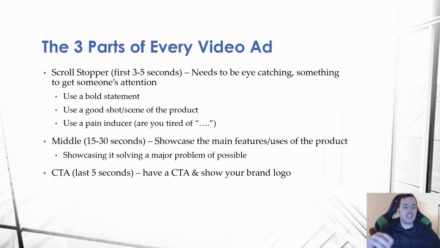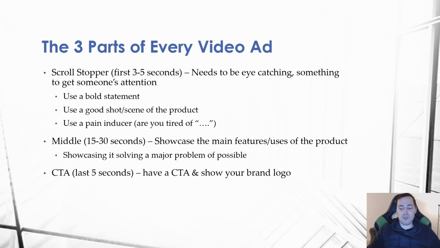And then the last section of the ad is where your CTA is, your call to action. You'll just have a call to action like, get yours today, 50% off if you're having a sale. And then you can have your website name, or your brand name, and then your brand logo.